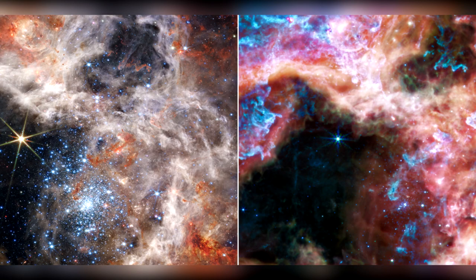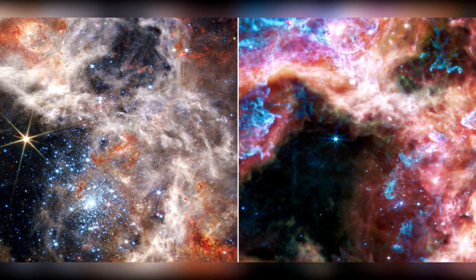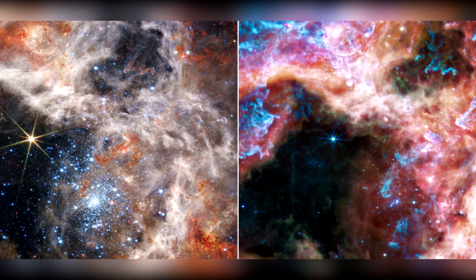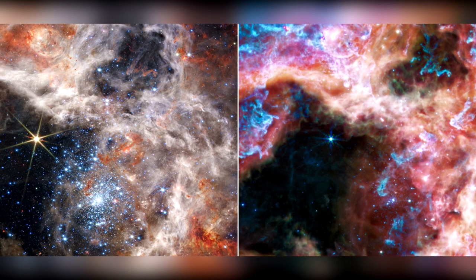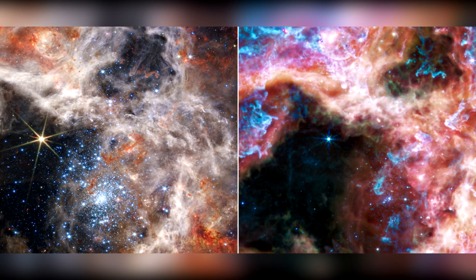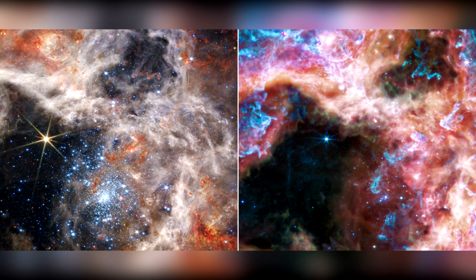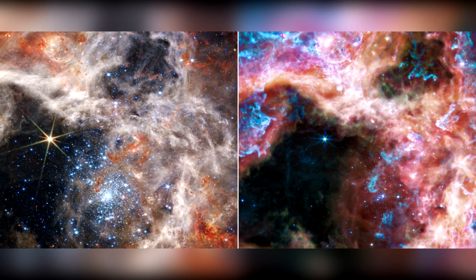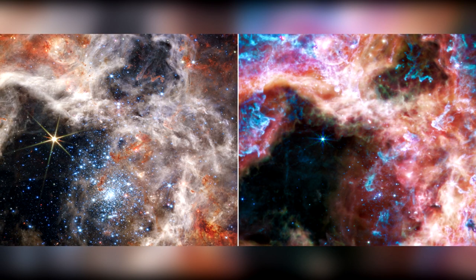Young emerged stars shine blue, while scattered red points indicate stars that are still shrouded in dust. Structure in the nebula, carved by the stellar winds of the massive young stars, is intricately detailed. In the view from Webb's mid-infrared instrument, MIRI, the hot young stars fade and cooler gas takes the spotlight. Much of the nebula takes on a ghostly appearance in the mid-infrared, because these longer wavelengths of light are able to penetrate the dust clouds, and previously hidden bubbles and dust-embedded stars emerge. A particularly prominent, spherically shaped bubble, being blown out by a newborn star, appears in the MIRI image just to the right of the now darkened central star cluster.